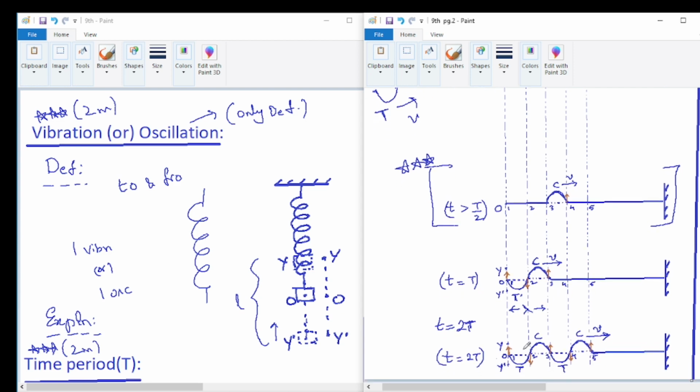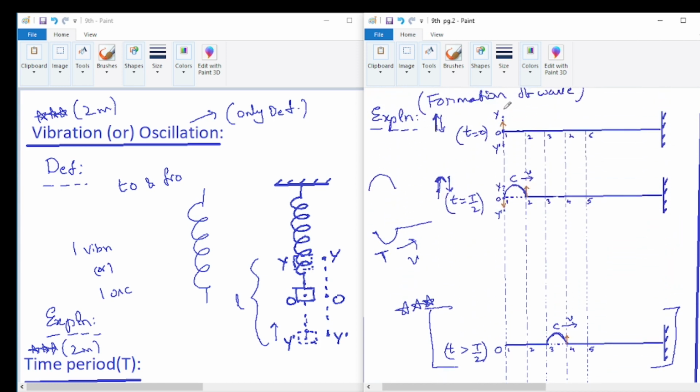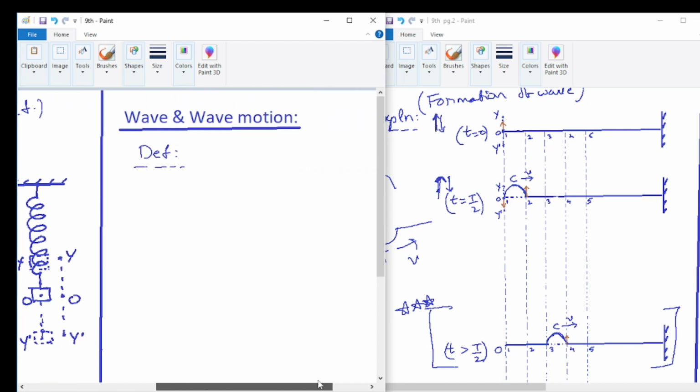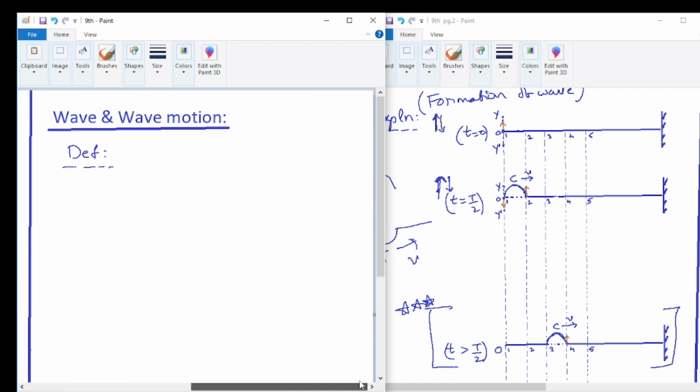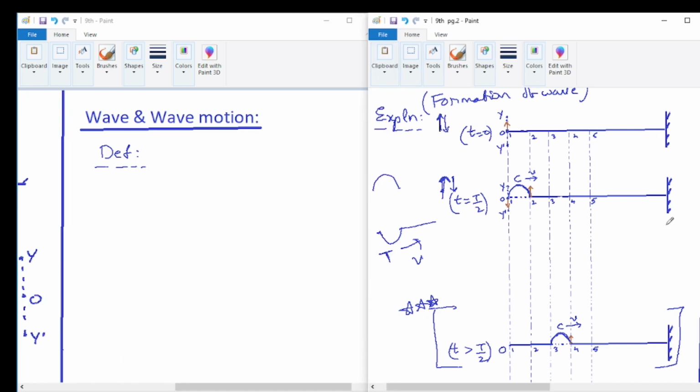So now coming back here, it took almost 1 hour. Now how many marks is it carrying? The explanation, which is really what? The formation of the wave. Which is really the explanation of the side heading, which we already saw. The side heading is what? Wave or wave motion. Already I've displayed the side heading also, wave and wave motion. That's the side heading definition we have seen. Next, under explanation, this will be coming. So this explanation itself is also called the formation of the wave.